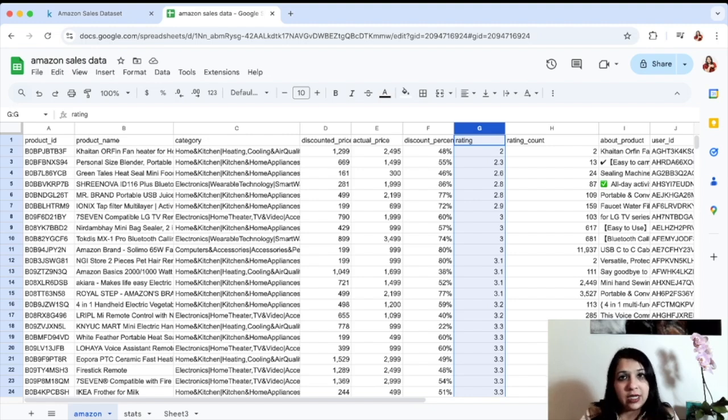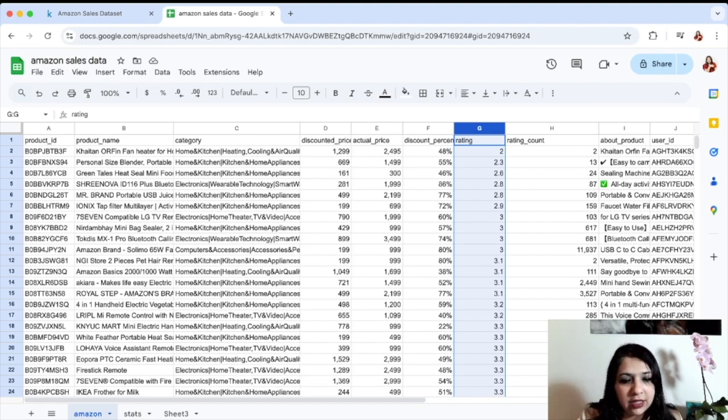So, is discounting or sales driving the ratings or not? Or is there a similar correlation between the price and the rating or something else? Checking the correlation is another statistical concept which is very valuable. So let's check out the correlation between the discounts and rating.